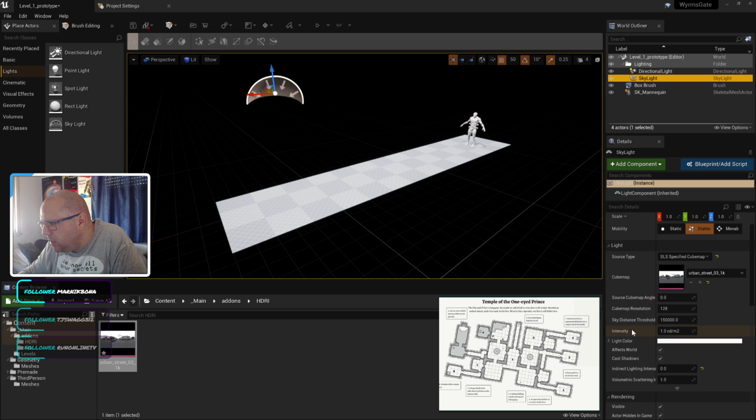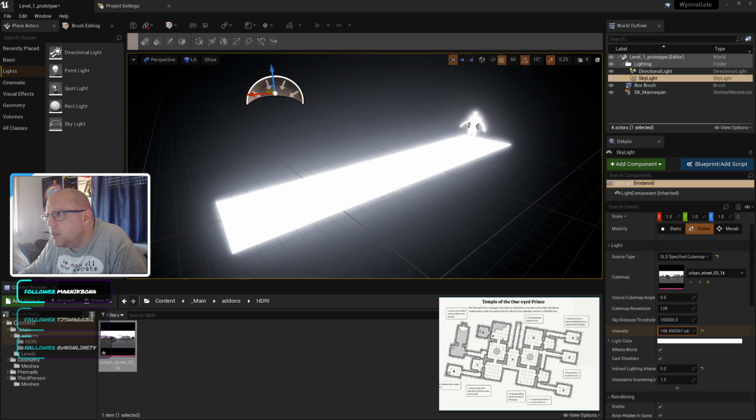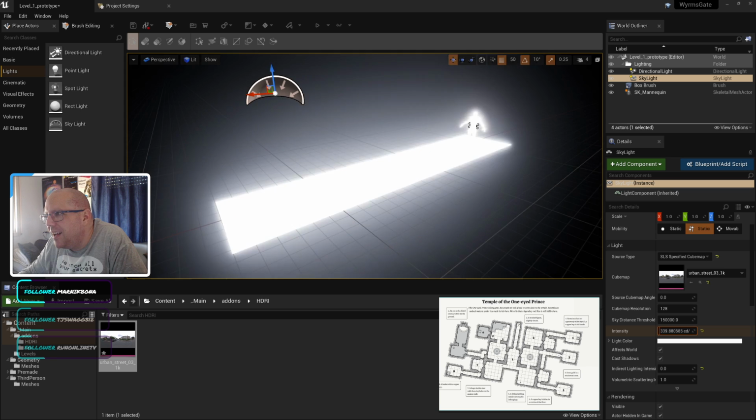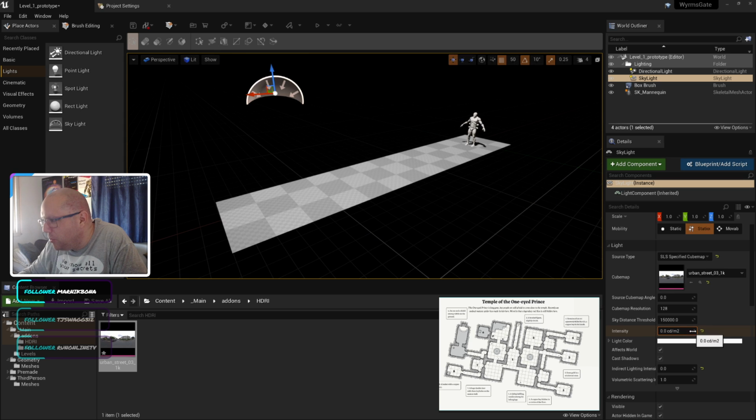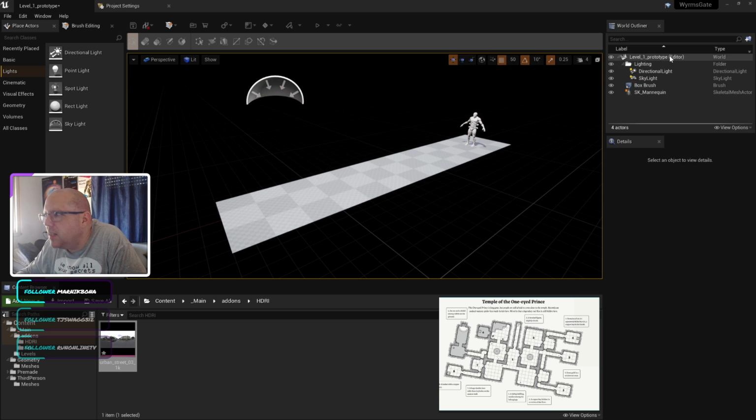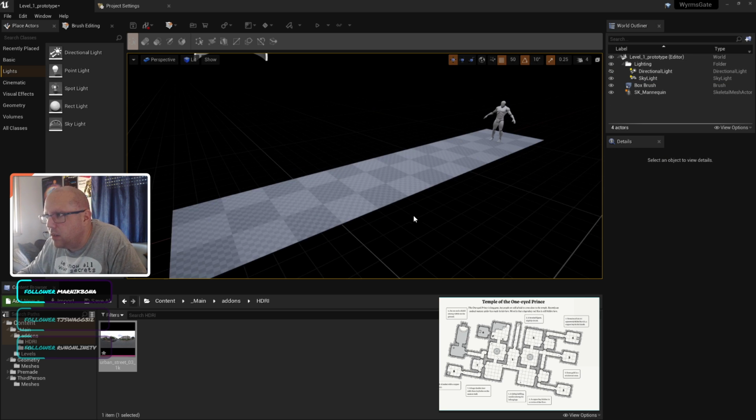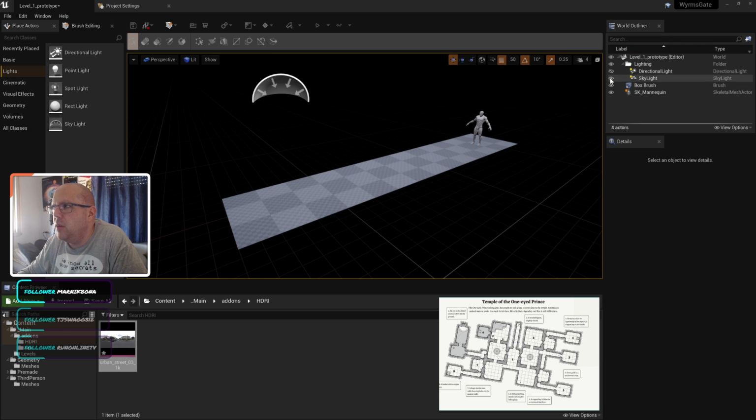And maybe reduce the intensity. I think I need to remove bloom. 0.5, that's enough. Now, if I turn off the directional light, oh, that's a lot better. Okay. Now you see, I turned off the directional light, but you can still see everything, and it's a lot more natural looking.